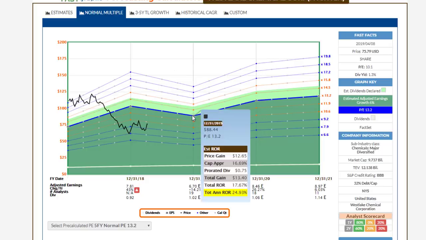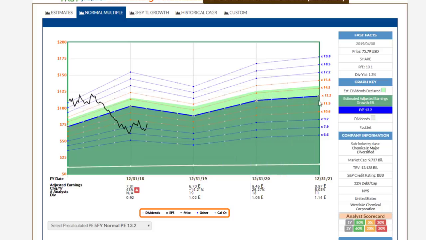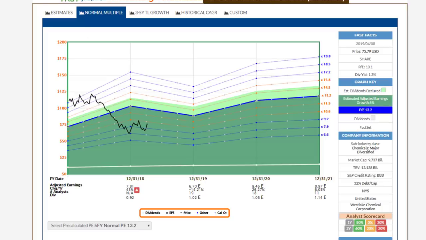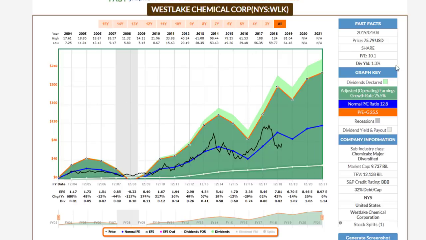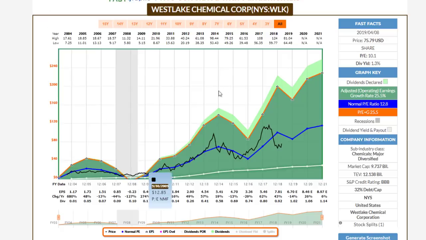That would still mean 25% this year, even though earnings are expected to be down, annualizing at 26% a year out to 2020, and annualizing at 18.8% out to 2021. So this is a company you buy at a discount. It doesn't have much of a dividend yield. It only has 32% debt, but it's definitely undervalued based on its normal PE, and we are expecting, and this is the key, some pretty substantial growth going into 2020. As you look at these stocks, when you get these spurts of growth, that's when the performance on these companies gets really attractive.